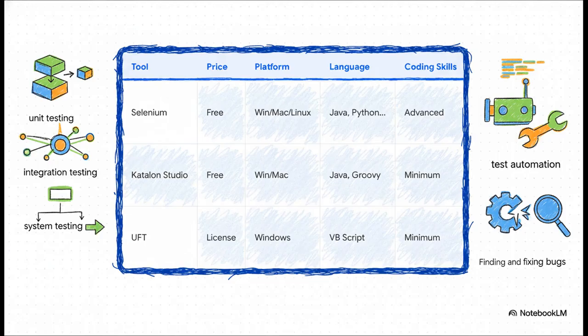And of course, there's a whole world of powerful tools out there to make this automation happen. You've got options that are free, ones that are expensive, some that require coding skills, some that don't. The real takeaway here isn't which tool is the best, but that teams have to pick the right tool for their specific project, their budget, and their skills.